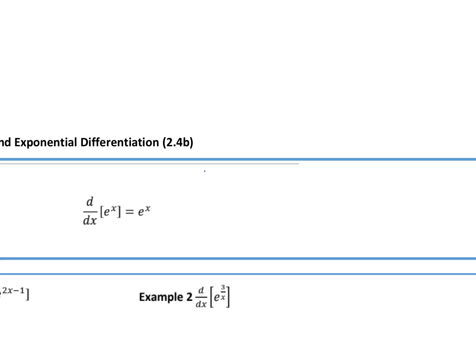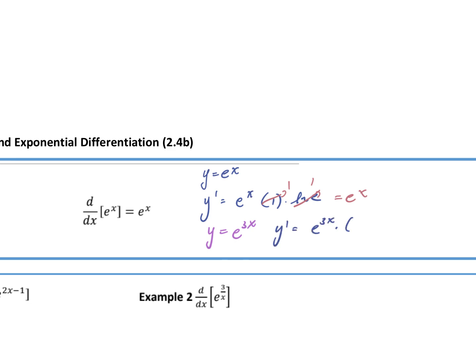So let's say y equals e to the x. When we derive it, you're going to rewrite it times the derivative of the exponent, and then times ln of the base, so ln of e. Now, with e to the x, this just goes to 1 and this goes to 1, which is why we get e to the x. But let's say you had y equals e to the 3x. So y prime, you would rewrite it, the derivative of the exponent, which is 3, and then ln of the base again, which goes to 1, okay?